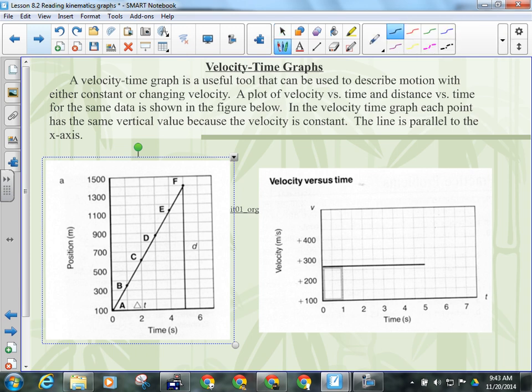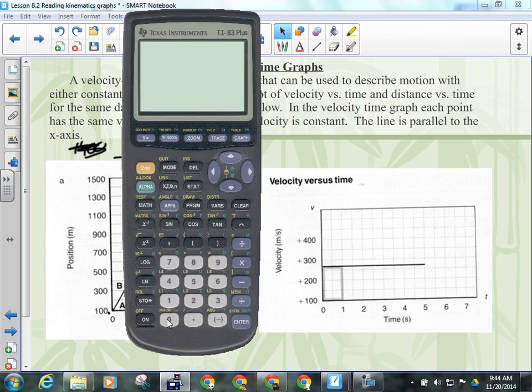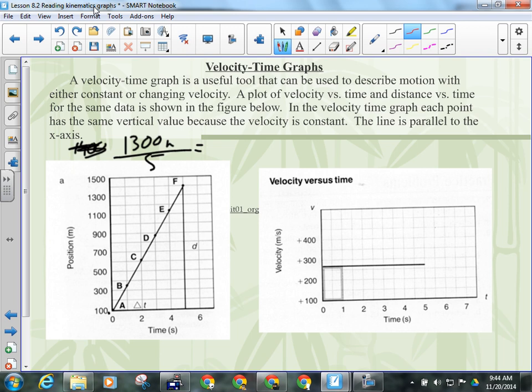Okay, so I've got 1,400 meters is my total displacement. Sorry, not 1,400. 1,300 meters is my total displacement, because this graph starts at 100. That's a dirty trick. Watch out for that. Once in a while that happens. Okay, the origin isn't on this graph. It starts at 100. So 1,400 minus 100 is 1,300. Okay, over 5. All right, so that's what, 265 meters, something like that. 260. Okay, so this value right here is 260 meters per second.